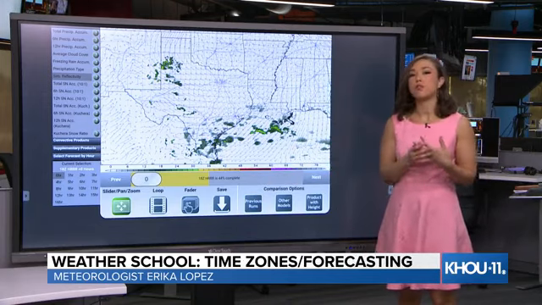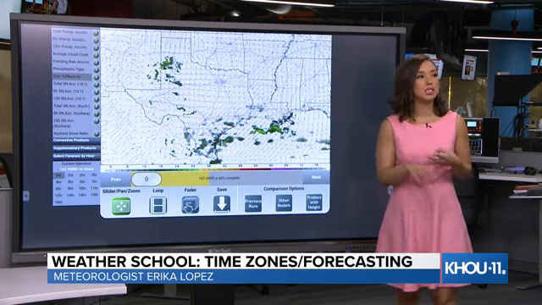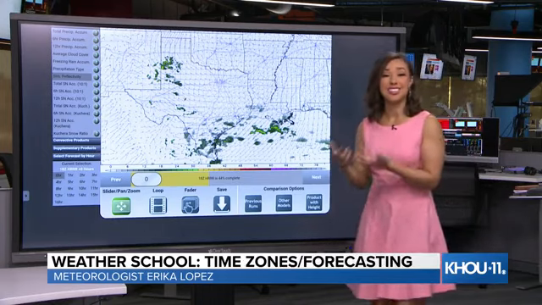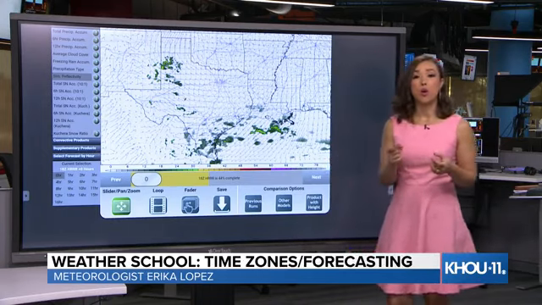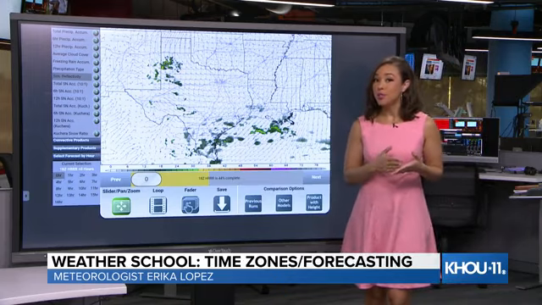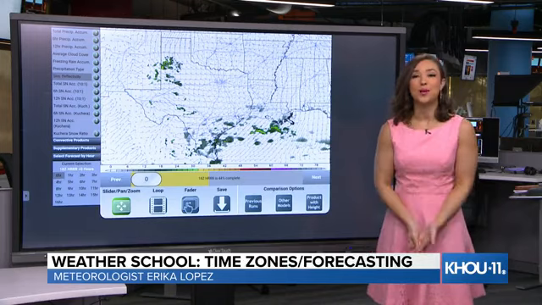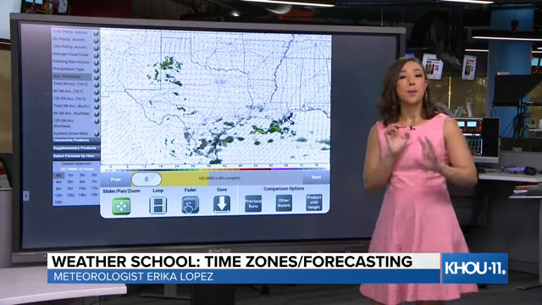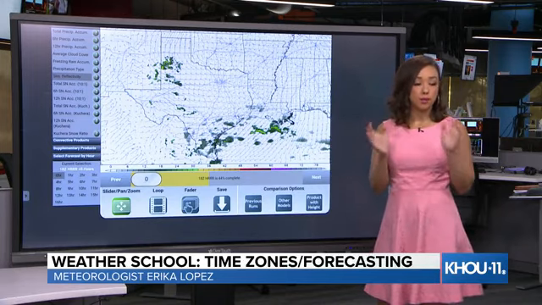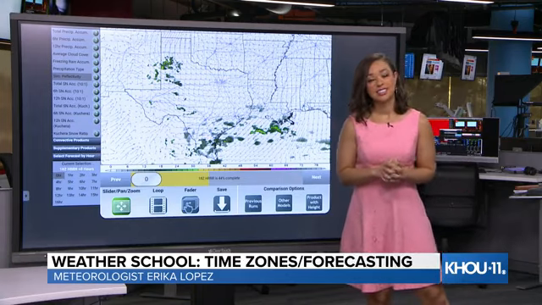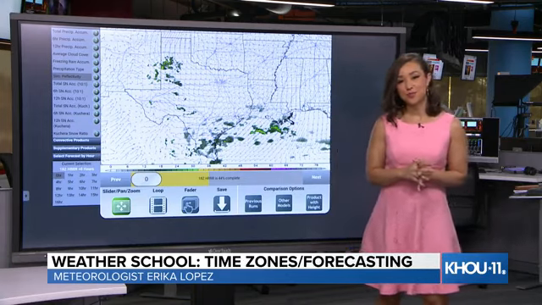So there's several different factors that we look at, but I would say consistency, the coverage, every single model run, how consistent it's been, and then also how much moisture is in the atmosphere. Do we have a lifting mechanism? So there's kind of a lot of moving parts that goes into the pops that we put in, the percentage of precipitation.